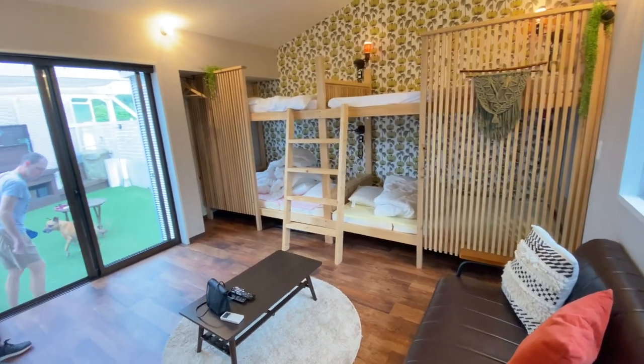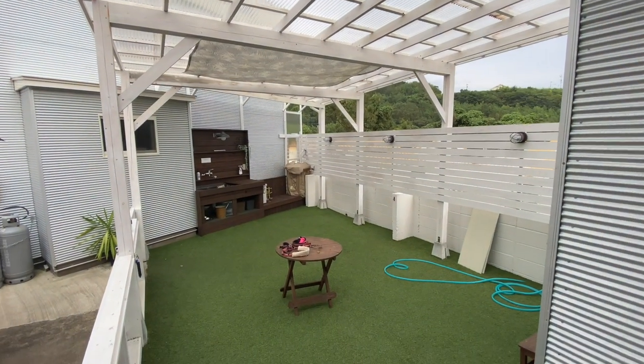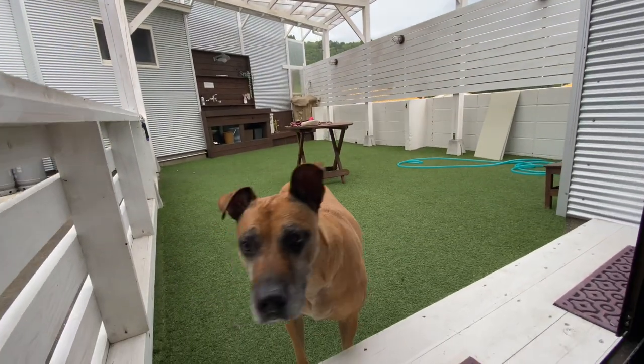The Airbnb sleeps about four people because there are four bunk beds, but it would be a little tight with four people. The bathroom was really nice and the area was just awesome, so overall I'd give this Airbnb five out of five — I absolutely loved it. The whole thing was super eco-friendly too, which I really liked. We skipped Sun Messe park; it's 800 yen a person to get in and it was just a city park with some fun Maori statues — we weren't really looking to pay 15 dollars for pictures. We checked out, got some great food and great drinks. I'll link all the Miyazaki stuff below.